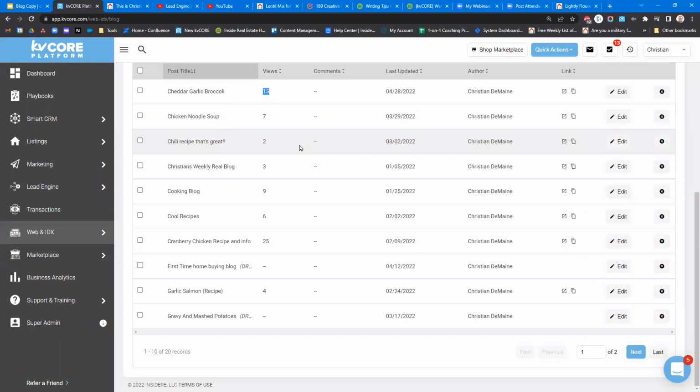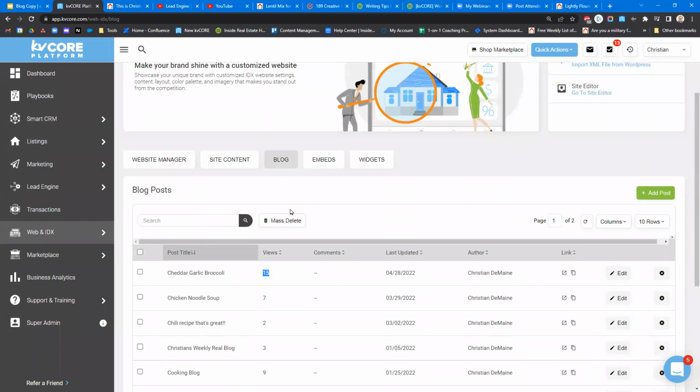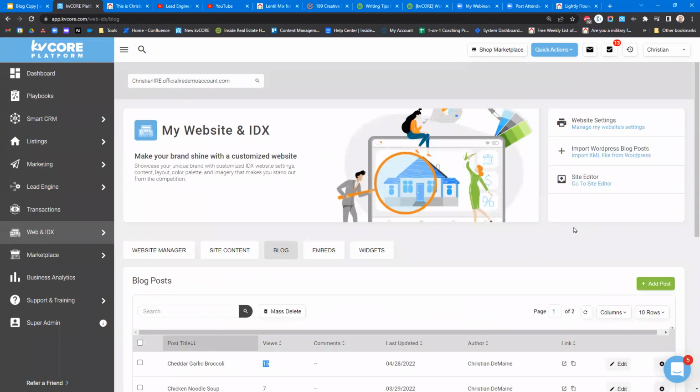those 150 repeat visits, people going to your website, it is literally telling the world of the internet, including Google and search engines like it, that people like going to your site, that people like viewing your content. And again, I don't care if it's 5 views, 15 views, 1,500 views. It doesn't matter. It's still building that SEO, that search engine optimization.